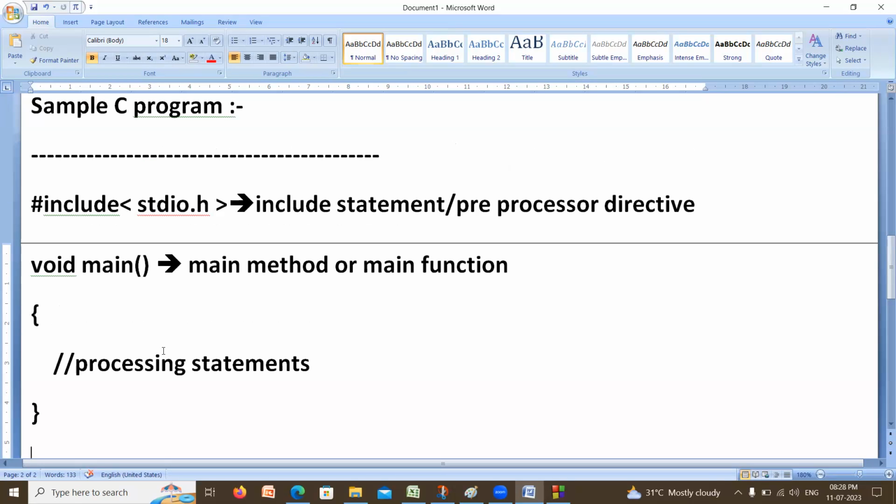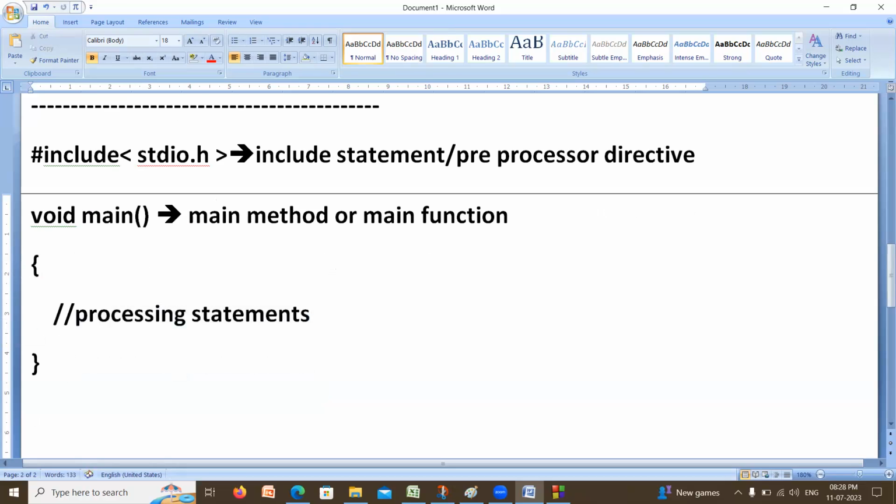In the same manner, now you are going to build a program, an application. To build this application, you require so many tools. These tools are already developed and kept in this file. stdio.h is a file which contains tools.